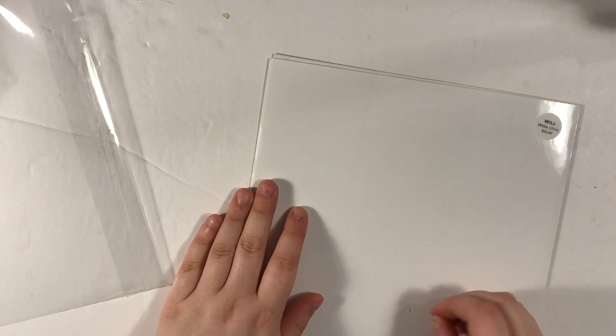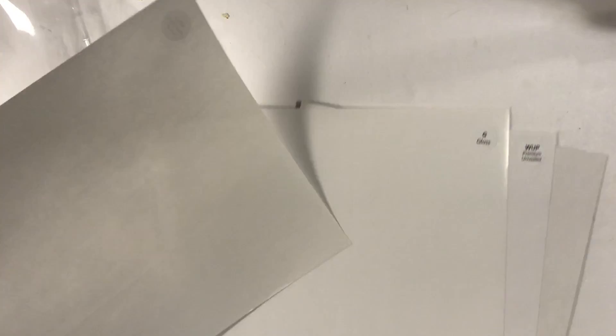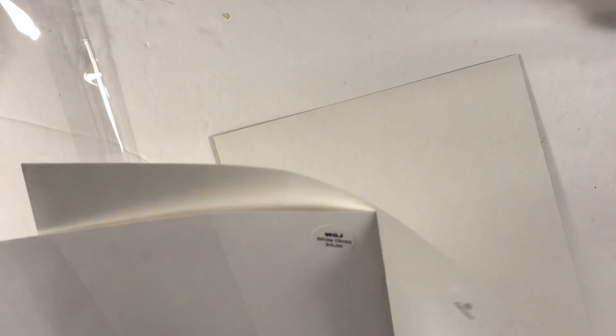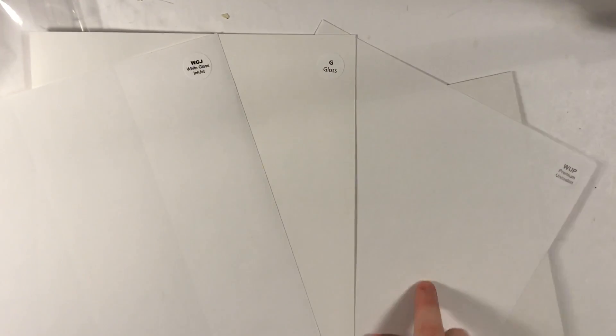Let me pull this out to remember what I got. There's a weird smudge on this that I'm unhappy about, because it means I might not be able to use one of these sheets. There's a slit in the back — I thought I specifically requested some without slits. Instead of giving me three of each as I requested, they gave me one of each: white gloss, jet gloss, and premium uncoated, which just feels like a matte, and I don't think I requested this. Without several of these, it's a little hard to judge.